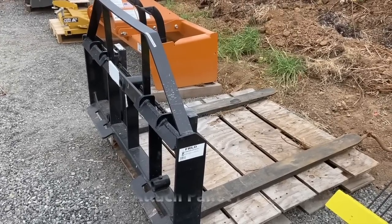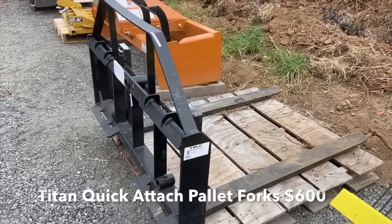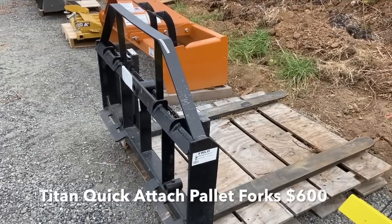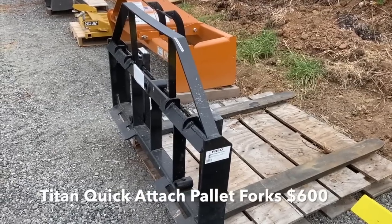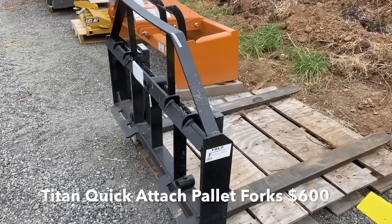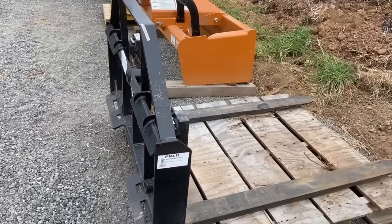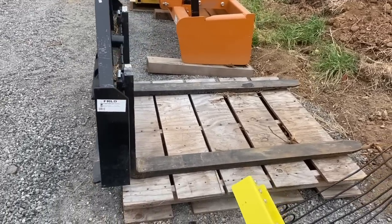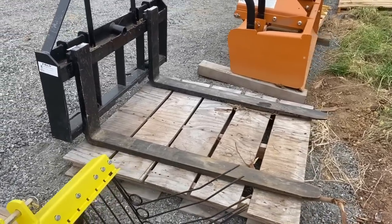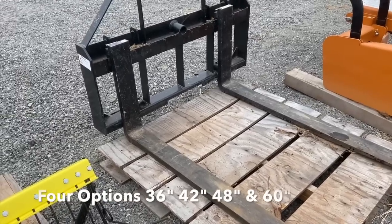I would say that it's probably pretty close to the most useful attachment that I've had, maybe except for the backhoe. And price comparison, there's a significant difference, but the pallet forks are just, I mean, there's just so many things you can use the pallet forks for. These forks, I want to say, are the 48-inch. I think they give you 3, maybe 4 options. And I bought them from Titan Attachments.